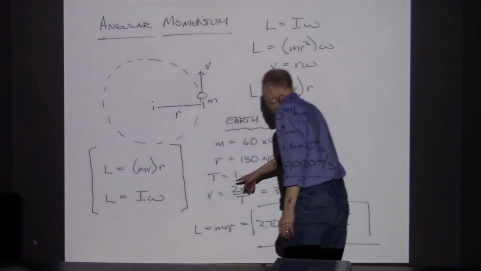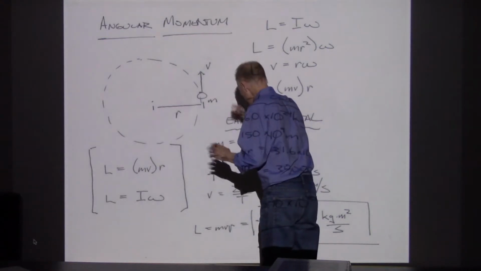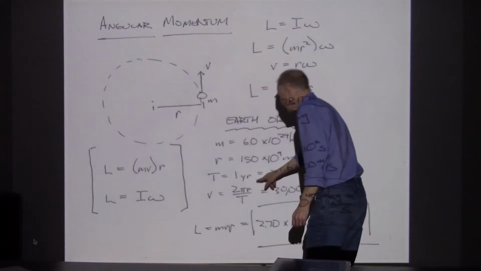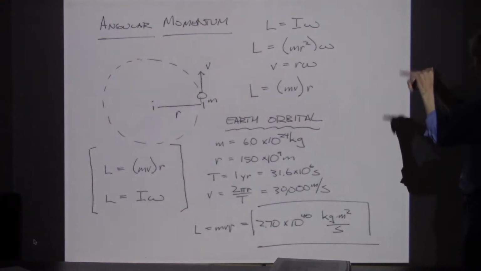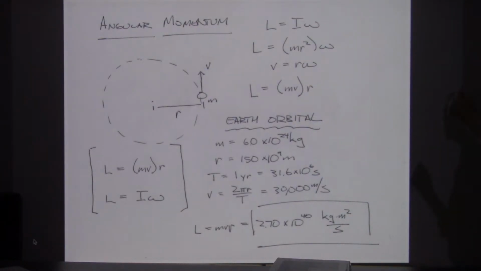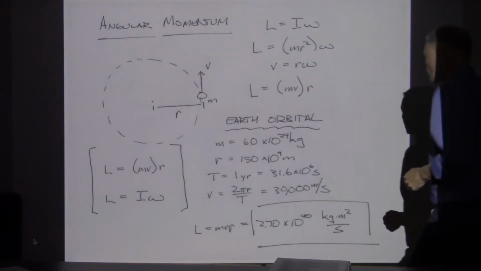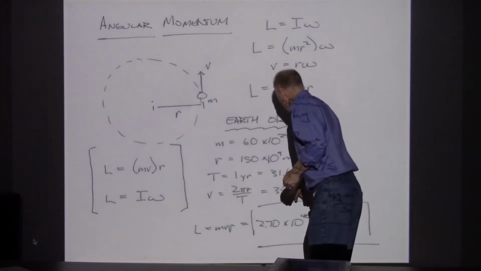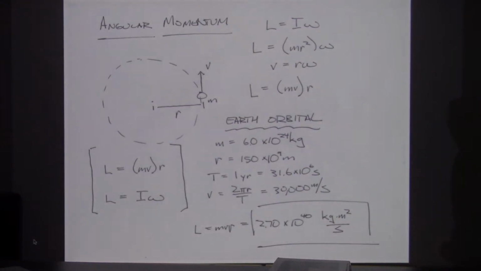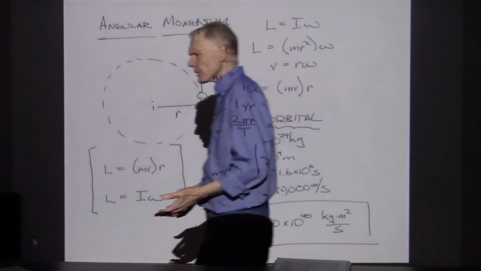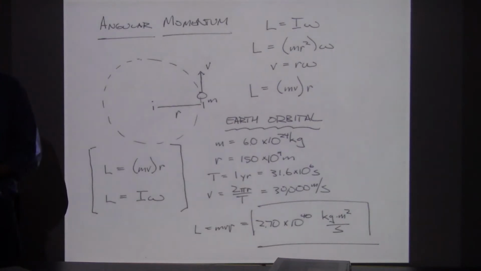Let's see. And then the velocity of the Earth in its orbital motion is given by the distance, 2 pi r, that's the circumference, divided by the period. So the speed of Earth in its orbit is 30,000 meters per second. All right? So you would think if we were moving at 30,000 meters per second, we would know it. But what we've learned in physics so far in the course is, if you're moving at constant velocity, it's no different from just being at rest.